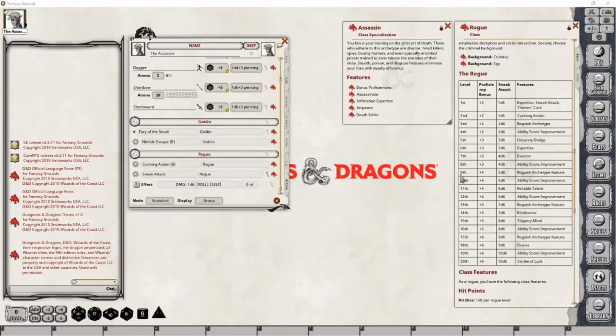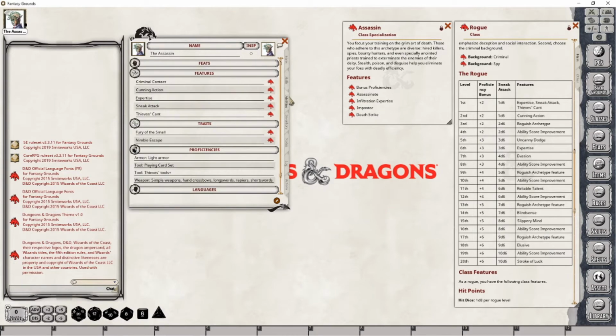The next thing that you'll want to look at is to make sure that your features are actually being applied appropriately. Now, by default, features do not drop into your actions tab. They go into your abilities tab here, and this list will grow as your character levels up. However, some of these features are actionable, or will be actionable, depending on the feature that you acquire.